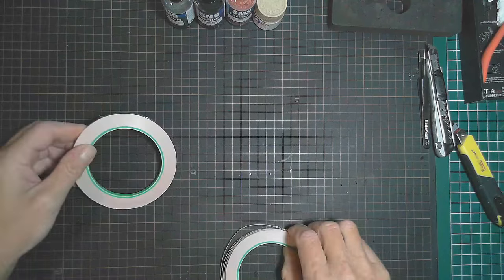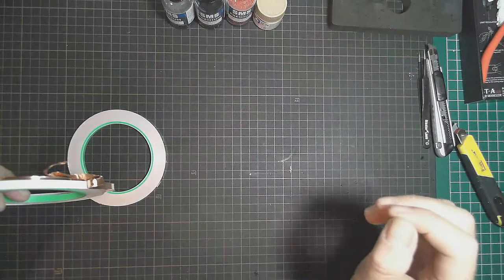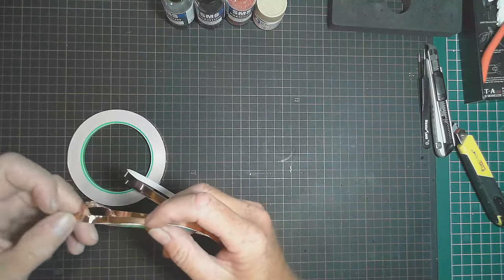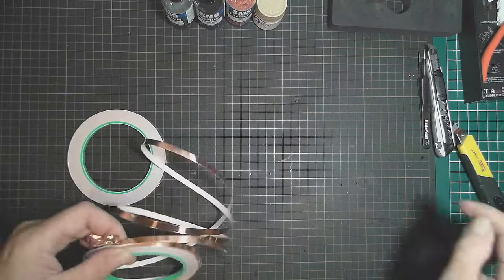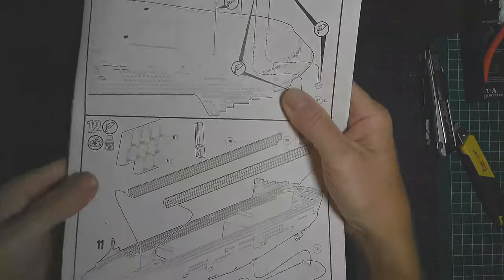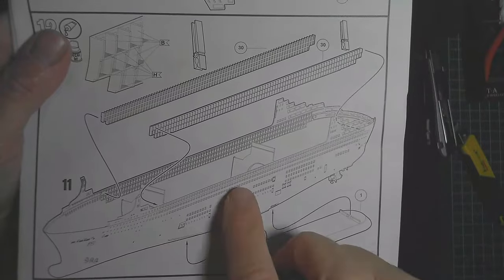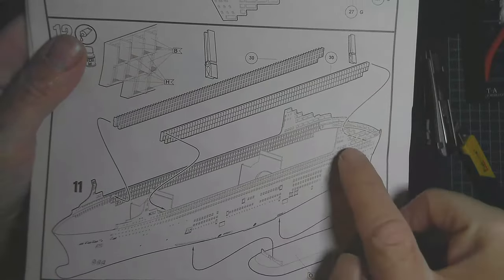So the idea with these is I'm going to run these through the hull, and then all the power for the LEDs and fiber optics and everything can be soldered to this. This has an adhesive backing, so all I have to do is adhere this to something, which I haven't decided what yet, to run through the ship. To give you an idea, there's a view pretty much of what it's going to look like there. I need to run something right across the length of the ship, down low in the ship, because my LEDs will run across that, my LED strips, which haven't arrived yet.